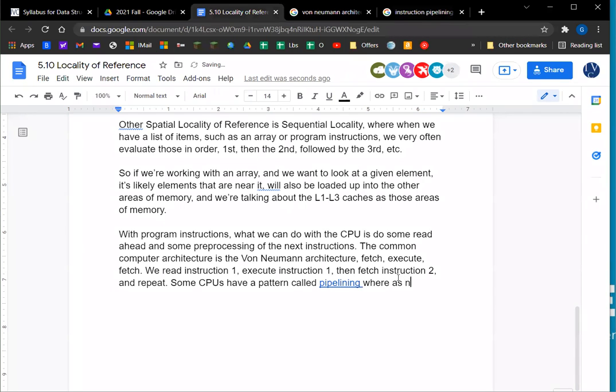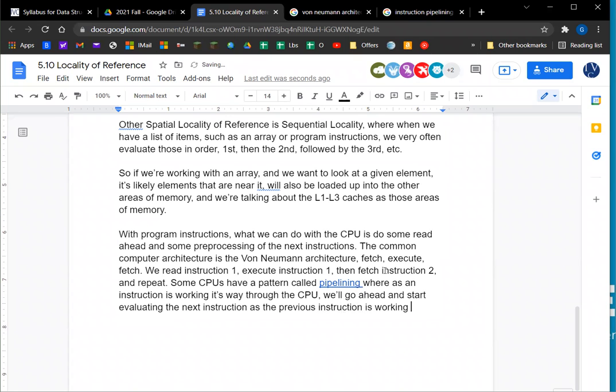Whereas an instruction is working its way through the CPU, we'll go ahead and start evaluating the next instruction as the previous instruction is working its way through.